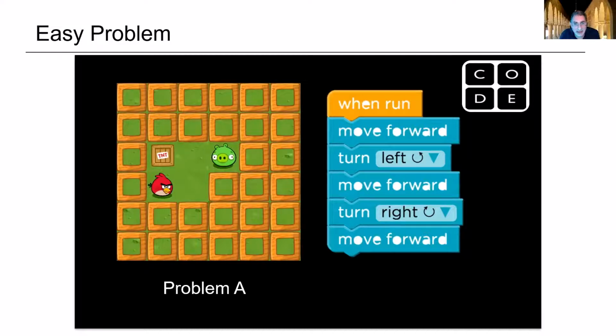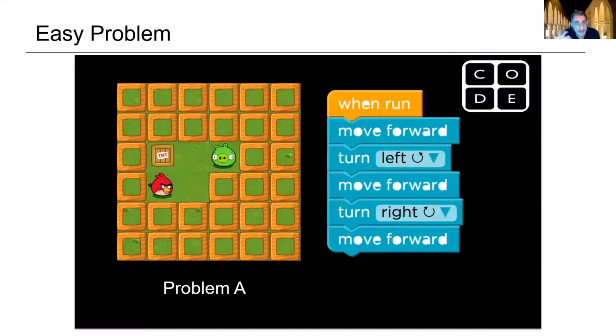What you're actually trying to do is you have a little bird here, and you're trying to have it go through some maze or do some sequence of actions to reach the pig. The idea is this is a blocks-based language. When the code is run, there's a set of blocks that control basically what this bird is doing, whether it moves forward. The space of places that the bird and the pig can be is really a discrete grid, and it just has pictures on it to make it look nice, but it is really a discrete grid where we can move forward in whichever direction the bird is facing one block.